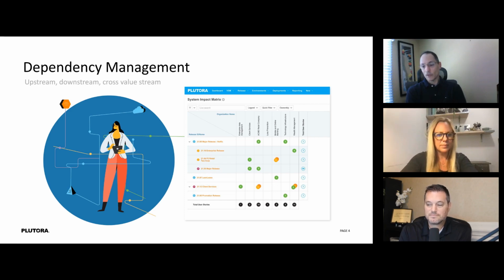And that's stuff that we're actually working on with some of the tools that we use to try to orchestrate those things together so that we do manage those dependencies. So upstream, downstream, third party, what about cross value stream? Were any of those sort of across multiple value streams that you described, or was that something different?